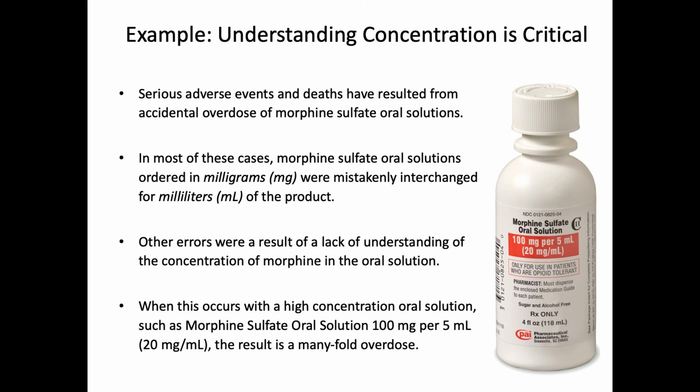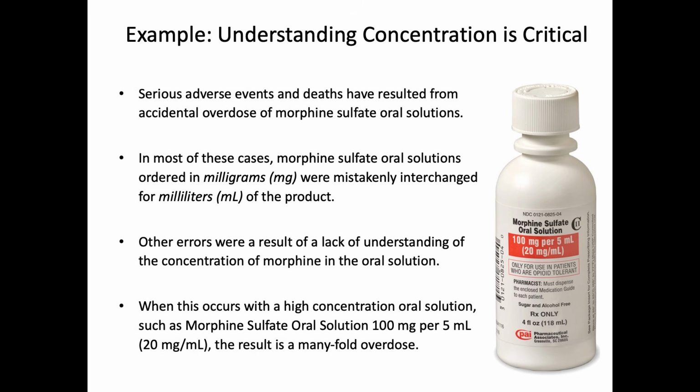I wanted to illustrate how important this idea of visualizing and conceptualizing what a concentration really means when it comes to drug dosing by using morphine. Because as you remember from the previous slide, morphine is one of the most commonly found drugs involved with medication errors because it is such a strong pain analgesic medication that even small dosing errors can lead to significant patient injury. So, morphine sulfate comes as oral solutions.